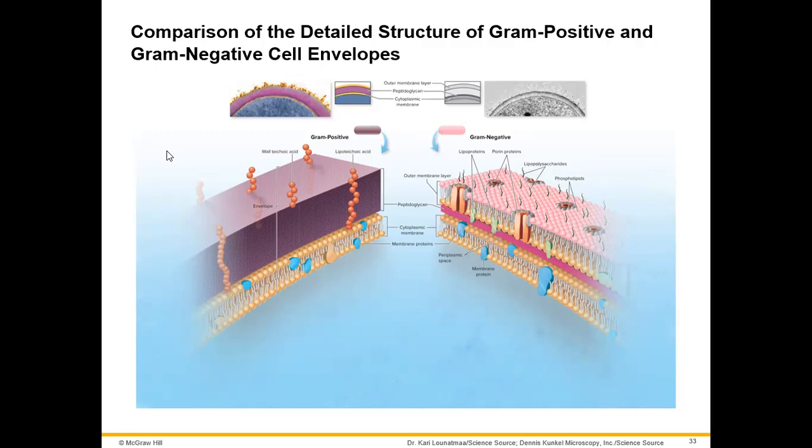So when you stain bacteria, do the Gram stain, what color does the Gram-positive bacteria stain? Purple. And the Gram-negative stain what? Pink. Yeah, Gram-negative. And most bacteria are either Gram-positive or Gram-negative. Gram-positive bacteria are the ones that can form endospores, and the Gram-negative are more resistant to antimicrobial treatments because of this lipopolysaccharide layer.